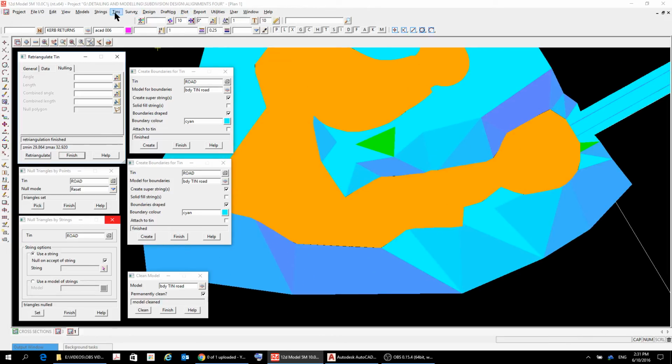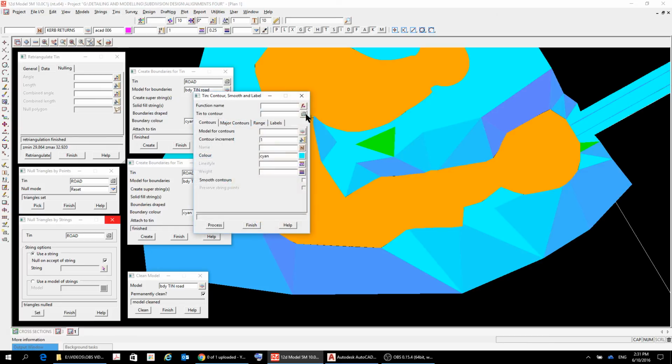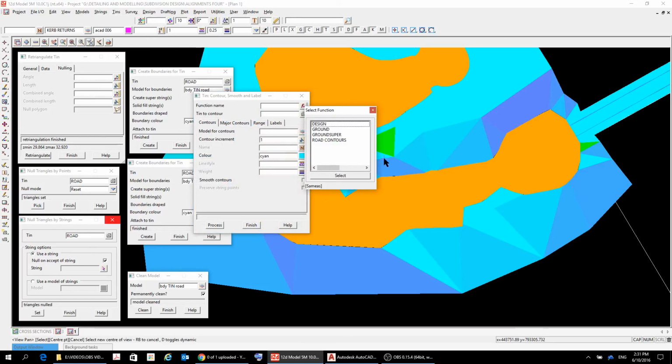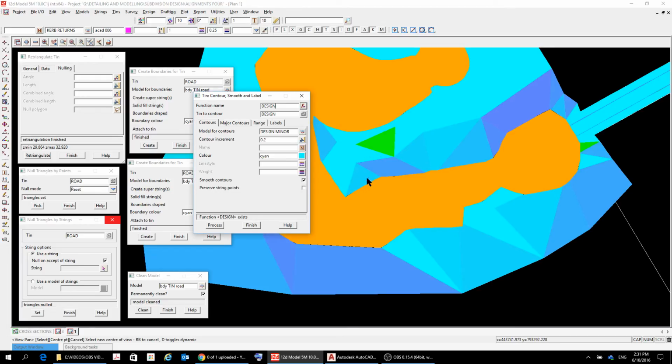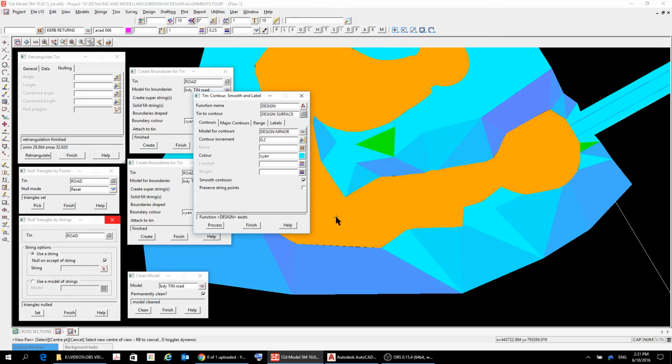And then we'll go tins, contour, smooth and label. Do we have a road contours design? We do have one for design minor, tin to contour, should be design surface. Okay, yep, I think that's all pretty good.